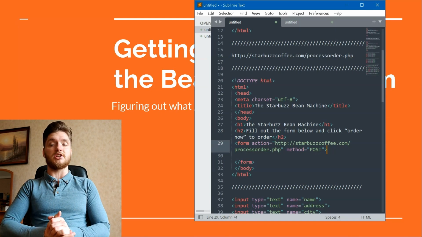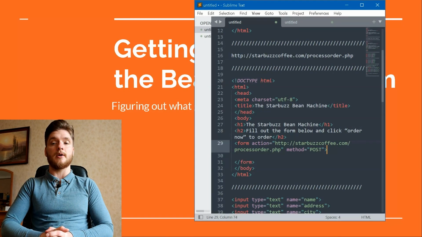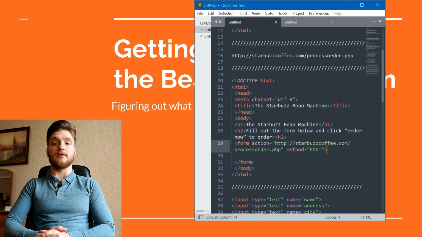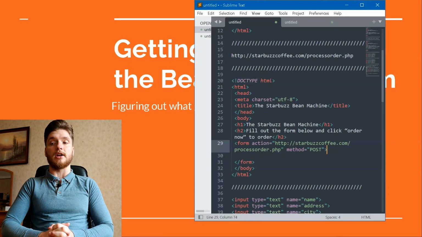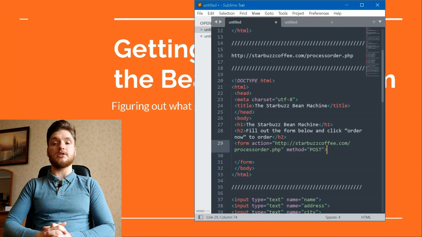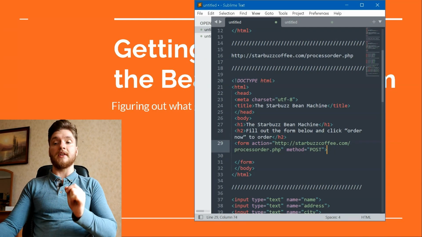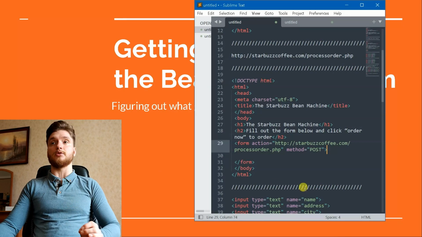So far so good, but an empty form element isn't going to get you very far. Looking back at the sketch of the form, there is a lot there to add, but we are going to start simple and get the ship-to part of the form done first, which consists of a bunch of text inputs and a number input. You already know a little about text inputs, but let's take a closer look. Here is what the text inputs for the Starbuzz form look like. Here the type is text because it's going to be a text input control.